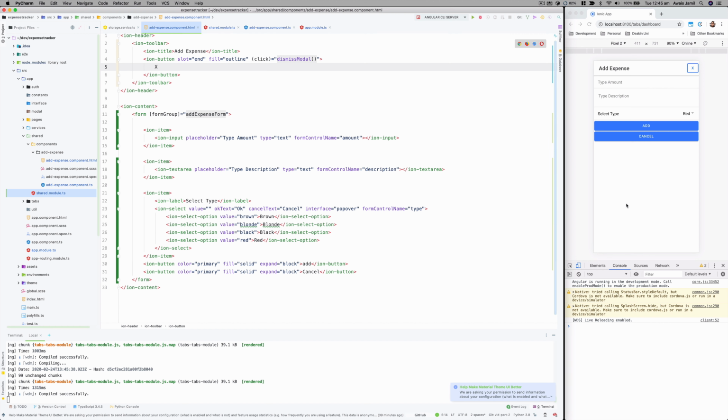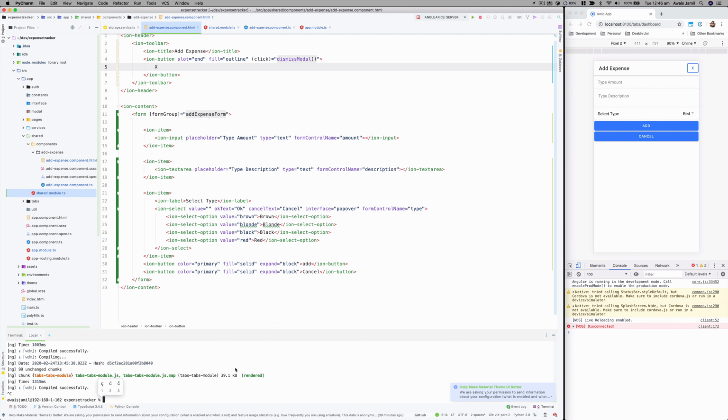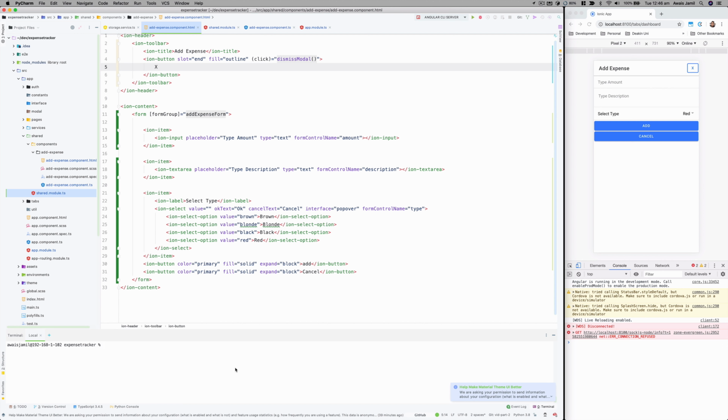In the next video, we are going to start working in terms of logic, saving data, having a data service and action service, and we're gonna start writing some code, and then we're gonna bind that code via this UI and do what it's supposed to do. Now, before I wrap up this video, I would like to open this project in iOS emulator.